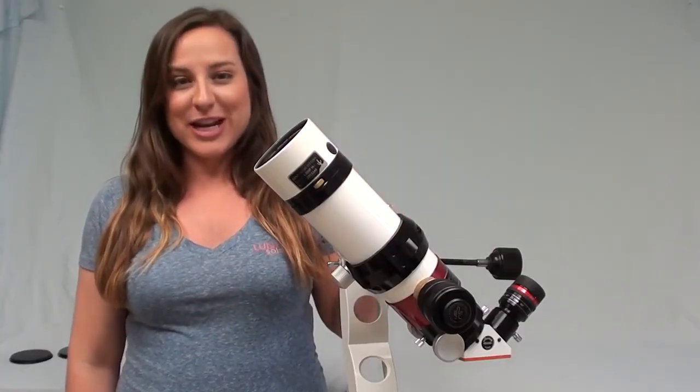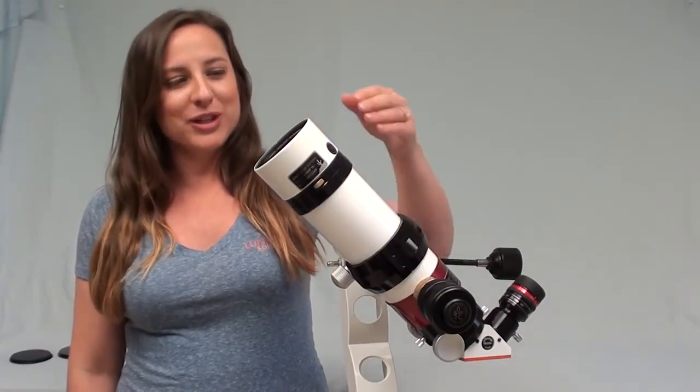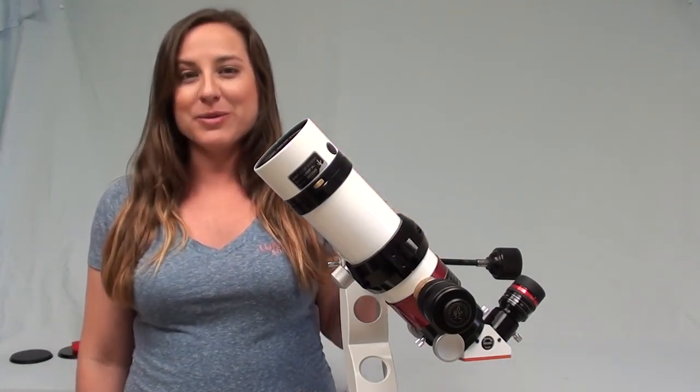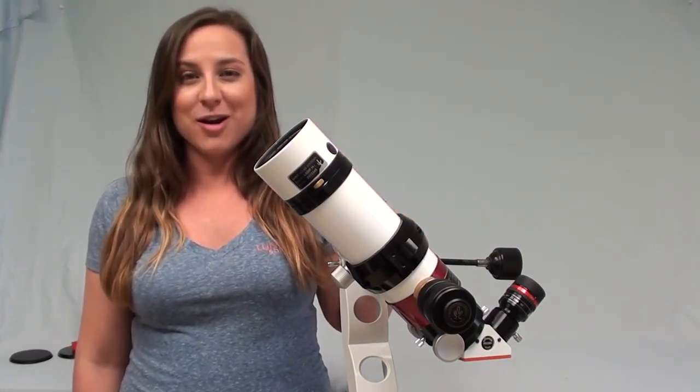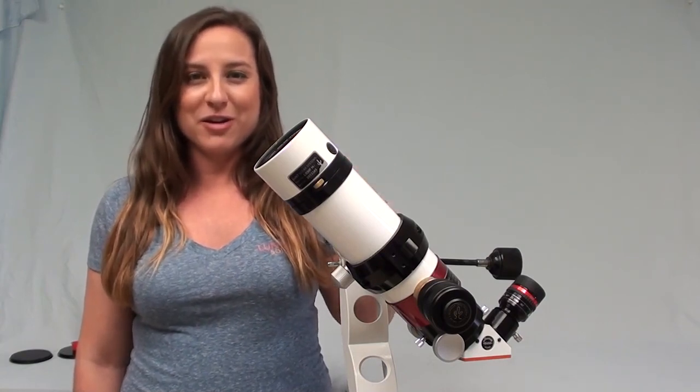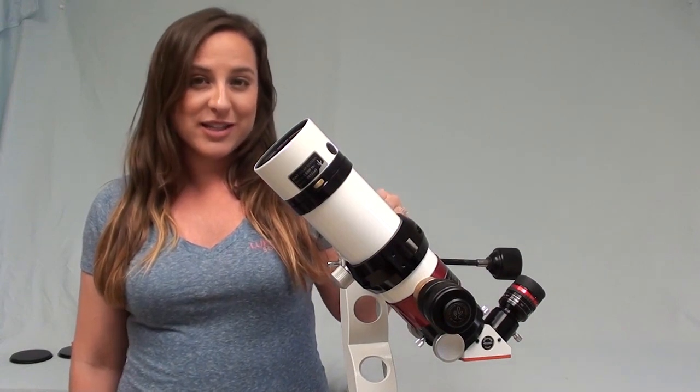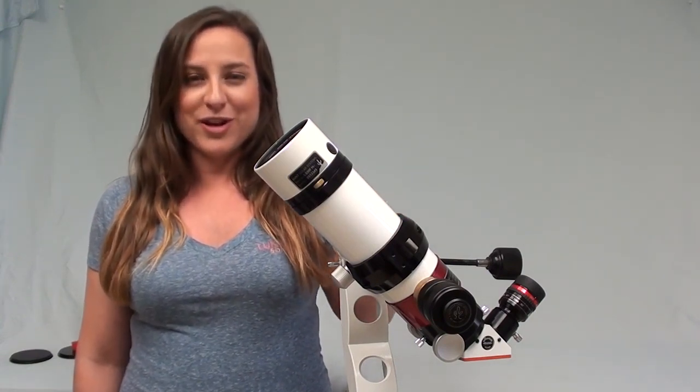Now you have successfully double stacked your LS60 pressure-tuned telescope with the LS50 front filter. If you'd like a preview before you buy, go to our website, LuntSolarSystems.com. If you scroll halfway down on our homepage, you'll find an area called What You'll See. If you'd like instructions on mounting your LS60, check out our other YouTube videos for help with that.